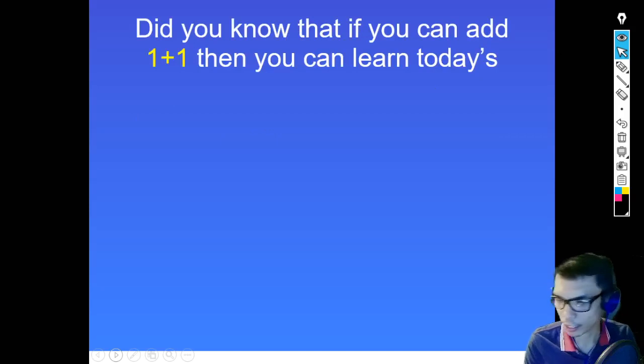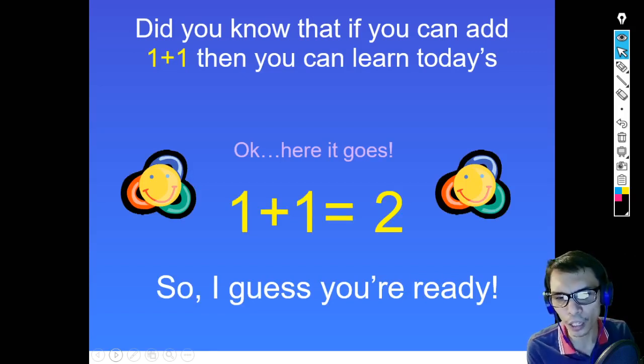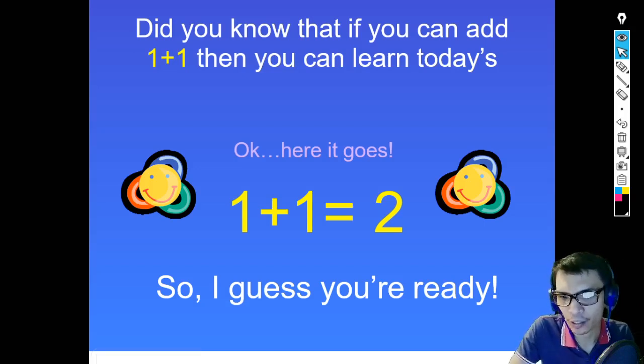Okay, so before we start, I know you are familiar with the answer to this equation: 1 plus 1. Obviously, it's not 3, it's not 4, there's only one answer to this equation. So 1 plus 1 is automatically 2. What do you think makes this equation have an answer of 2? When you add one and another one, you will always come up with 2 unless you change this one. 1 plus 2 will not be 2 anymore, this will become 3. So when you change one number here, it affects the answer.